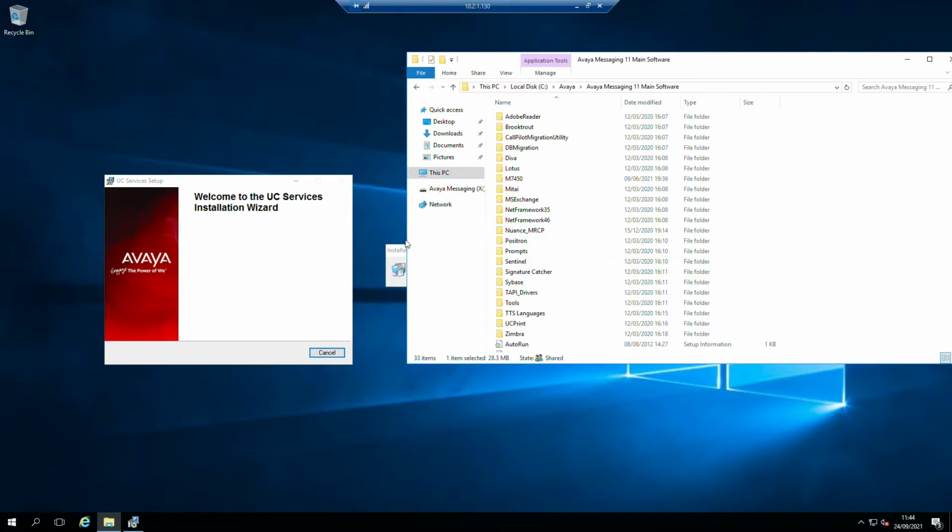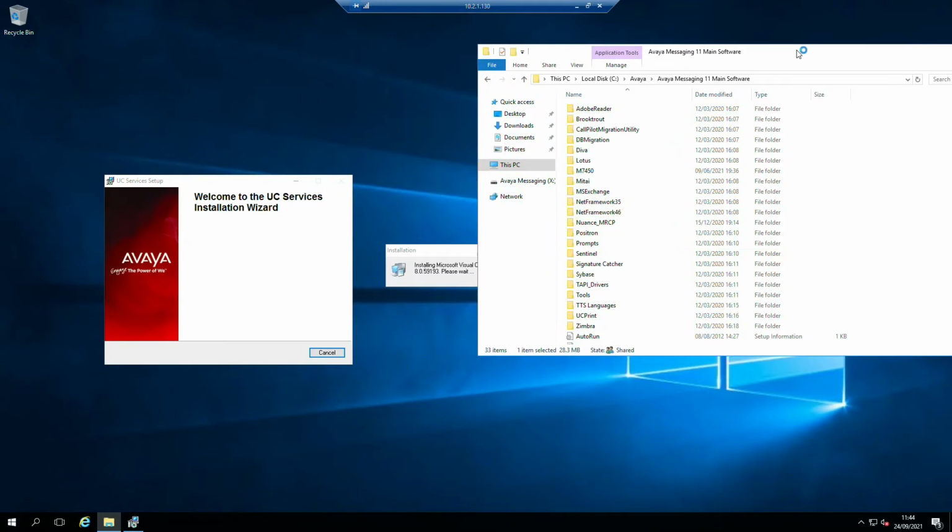I can see it doing something in the background here. There we go. It's just installing the Microsoft Visual C++ 2005 redistributable.